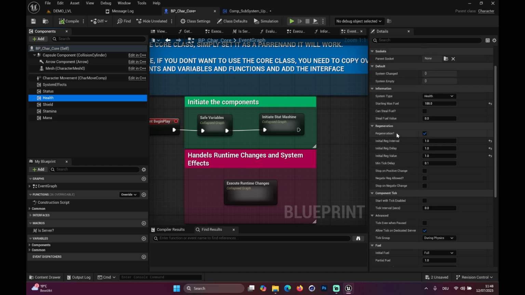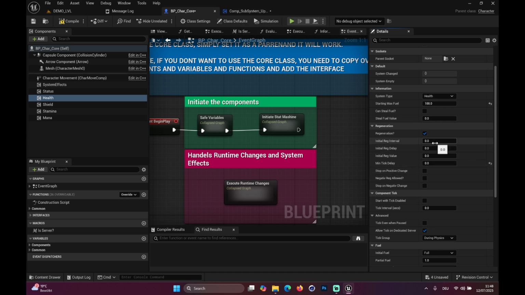And then we have regeneration. This is important because you can turn off regeneration. Normally I always leave it on and just set everything to 0 if I don't want it, because that way it gives you the opportunity to affect all of these things with system effects or gameplay effects. I think I just say gameplay effects, even though I call them system effects here.